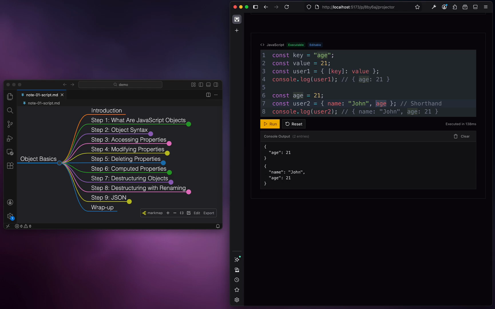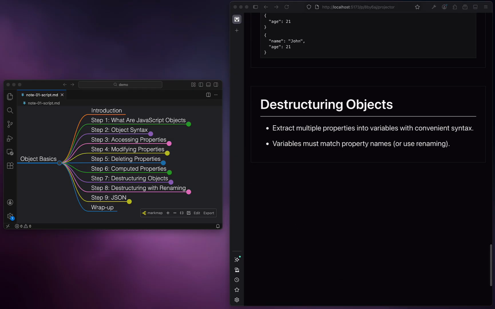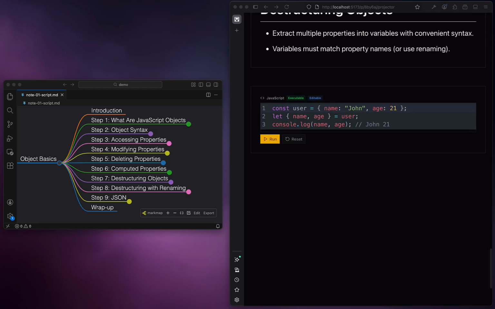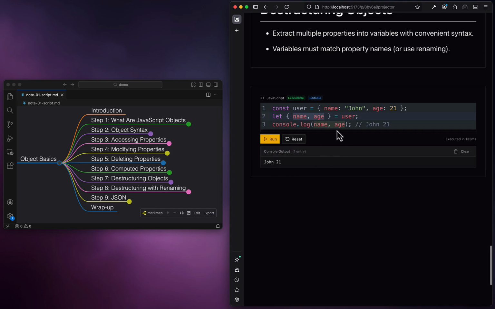Let's look at another thing which is helpful when you work with objects in JavaScript, and this is destructuring them. So look at this example. You may have an object that has a lot of properties, and what you can do is extract multiple properties into variables at once. This is the syntax for it. So you say something like let or const, and you use curly brackets, and then you list out the properties that you want to extract from this object. And so if I print this out, you can see that I've extracted the name and the age.